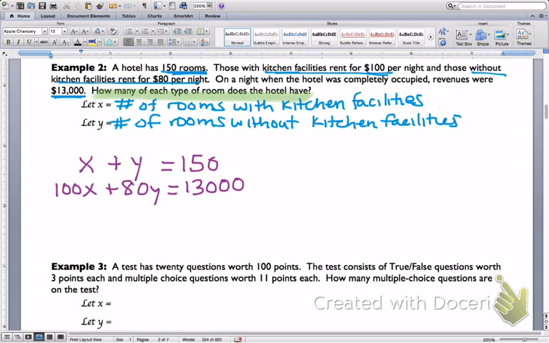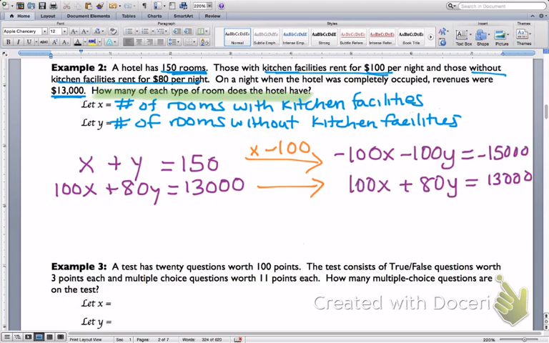So I'm going to go ahead and now solve this system of equations by multiplying these by the appropriate constant. So I can multiply the top equation by either 100 or by 80 to either cancel out the x's or cancel out the y's. So in this case, I'll multiply by negative 100 because I want to make sure that the positive 100 cancels with a negative 100. And the bottom one, I'm going to leave it exactly the same. I'm not going to switch it up. It's already fine the way it is. So top equation gets multiplied by negative 100. And the bottom one stays exactly the same.